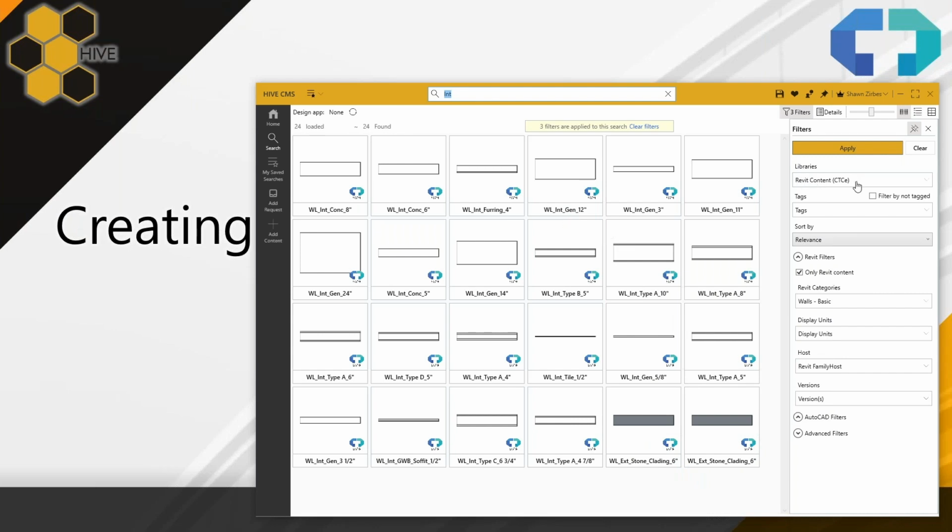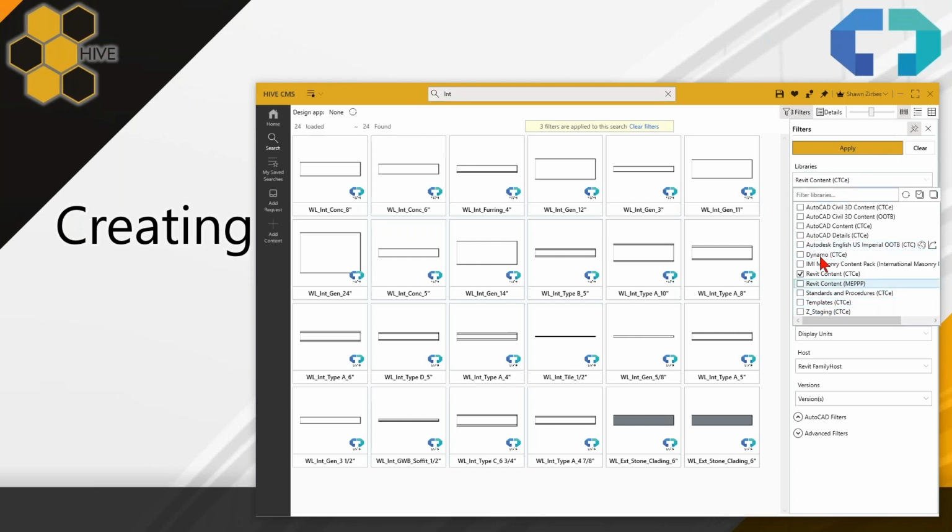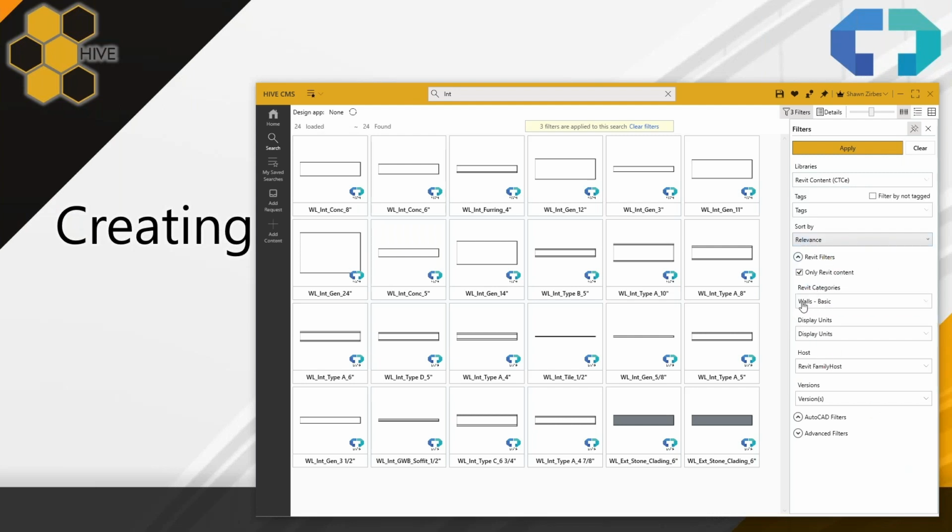But it's looking at a particular library of content, in this case, my Revit Content CTC Express tools. Out of all of my libraries, it picks that one out in particular. And then down here, it's filtering for the Revit category of walls. And so it finds me all of the interior walls, and it's only returning Revit content that's in that particular library. This saves me as an end user a whole bunch of time in building this type of search up from scratch. And now this is distributed to a number of people in my firm, probably my discipline architecture team, since not everybody would need this.